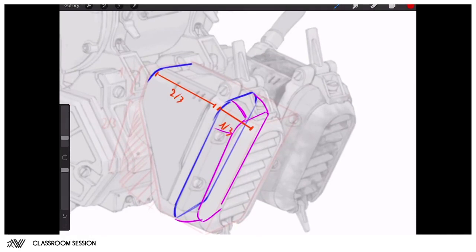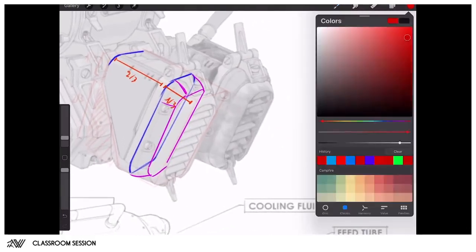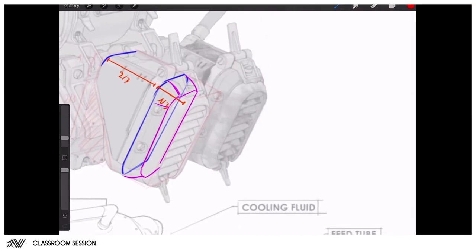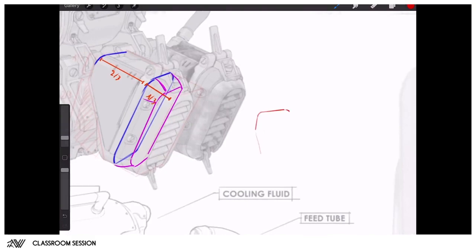And then he also applies like multiple rounding from here to here. And then even on the exhaust element itself, he also applies it. I'm not going to trace over this completely, but as you can see, right, this is like multiple rounding and then singular rounding combined together.